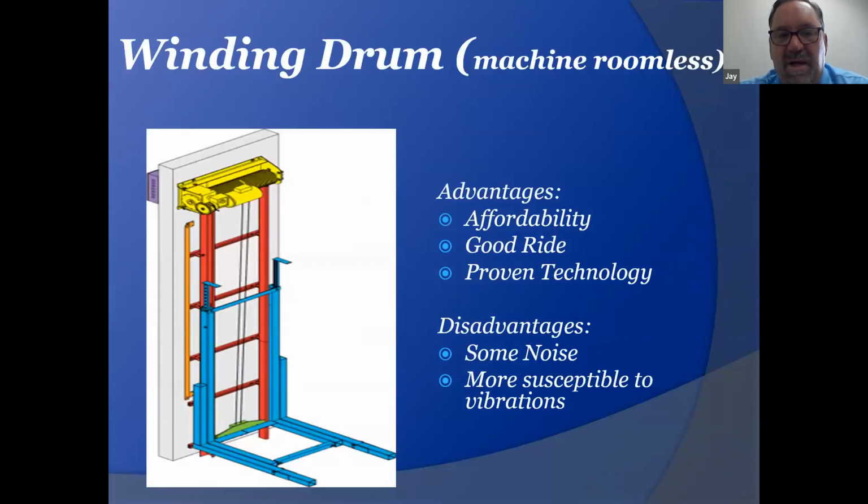This is called a winding drum. And basically what I explain to people is, like on the front of Jeeps or cars, whatever, they have that tow kit with the cable, and if someone's stuck and you put the cable on the other car and it winds the cable up to pull the car out. Exact same concept. Here's the motor. Here's the cable. All it does is it wheels it up, and then it releases it to go back down the elevator. And here's the same framework.